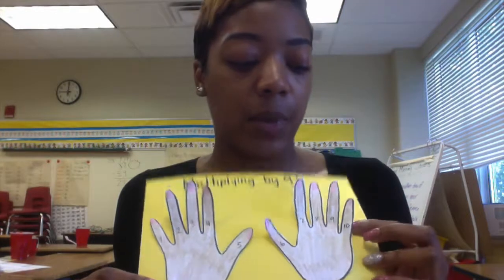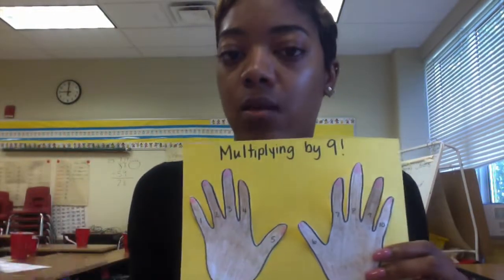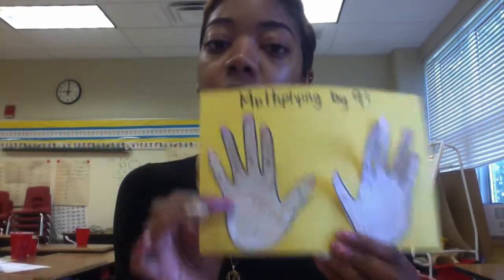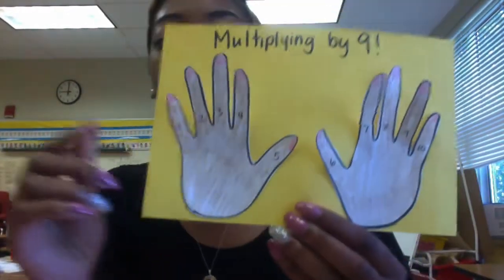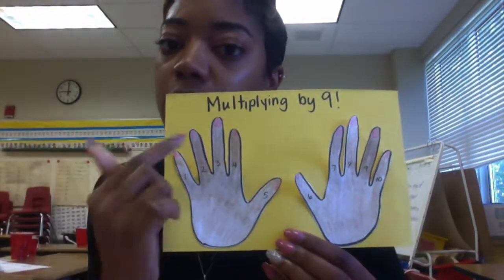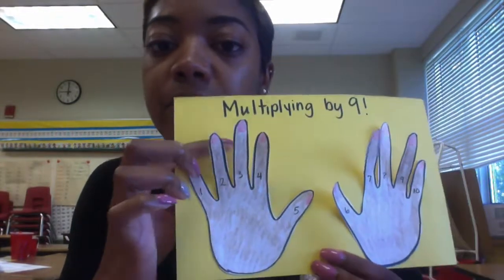I gave them examples. We started with 9 times 2. And I said, well, you guys know what 9 times 2 is, and they all said 18. But then I showed them what it looks like using their hands. So, for example, for 9 times 2, you will put down the second finger. And that's why these numbers are very important.